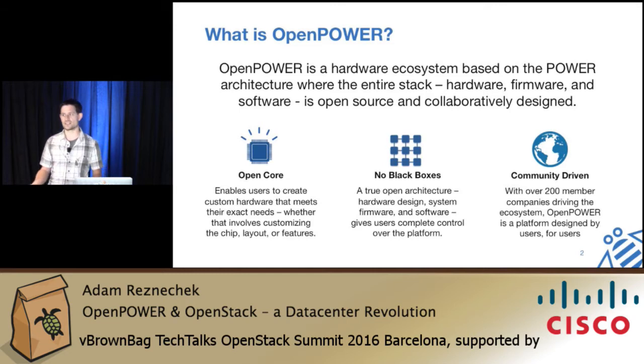And that really ties into the second point, no black boxes. This is a truly open architecture. The hardware design, the system firmware, all of the software, the things that would be binary blobs, for example, on other platforms, those are all open source. You can download them off GitHub, and it really gives users a lot of control over the platform.